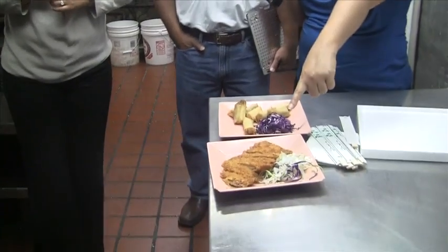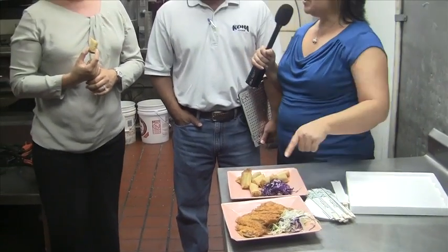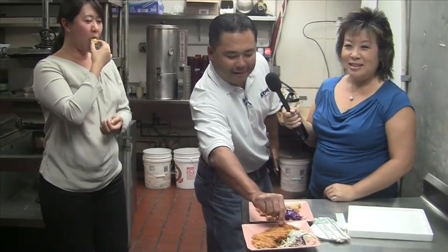As we can see, this is pork katsu. I'm going to make you the guinea pig. Can you hear that? Can you hear the crunch? I can hear it from here. How is it? Very good. Light, crispy. And you're not just saying that because Joe's right there, right? No.